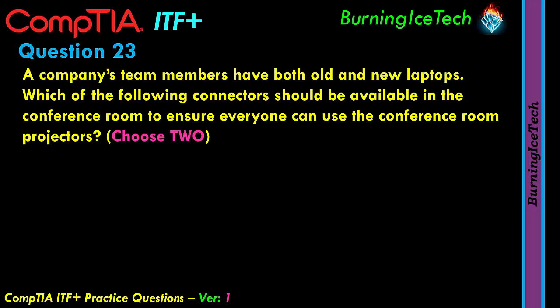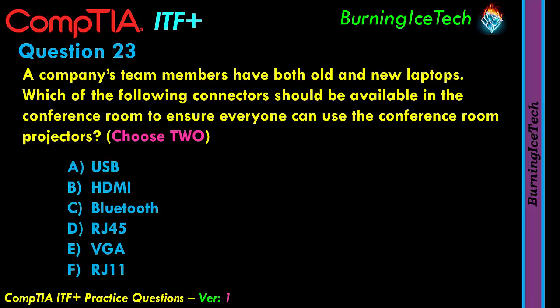Question 23. A company's team members have both old and new laptops. Which of the following connectors should be available in the conference room to ensure everyone can use the conference room projectors? The reason they're saying that, folks, is because some people have laptops with one kind of port on them, and some people have laptops with a different kind of port on them. And it's not always because of the age of these machines. Sometimes it's just the brand or the model of these machines. Although age does have an influence sometimes.